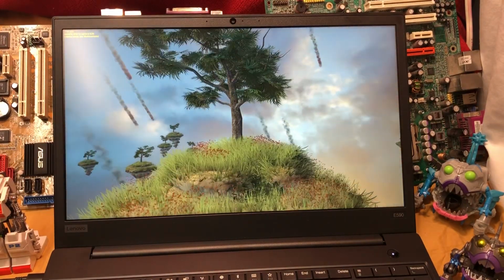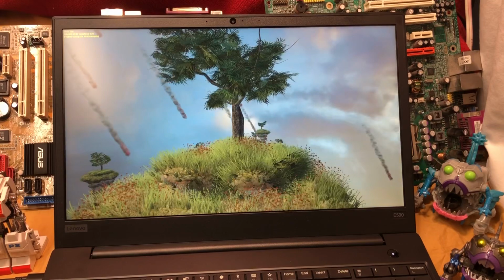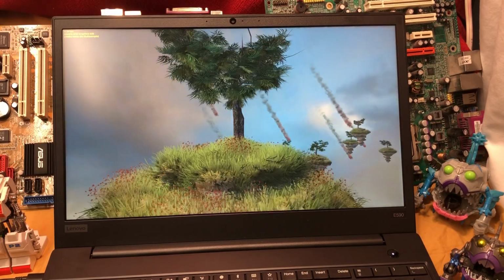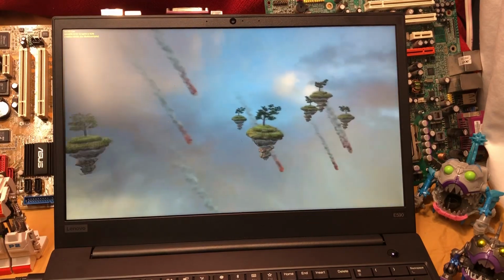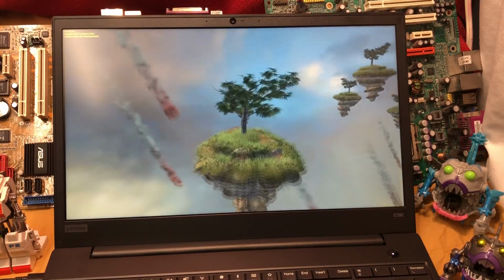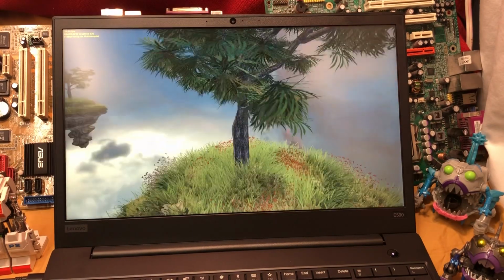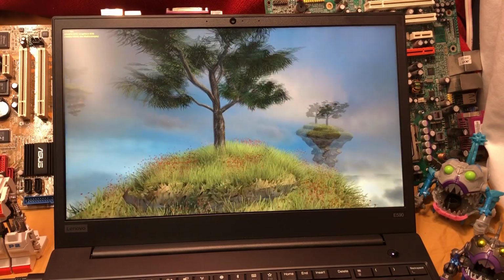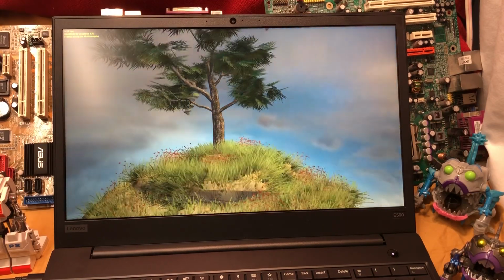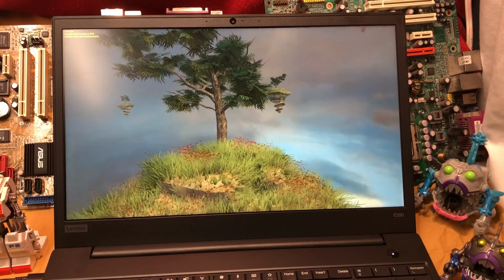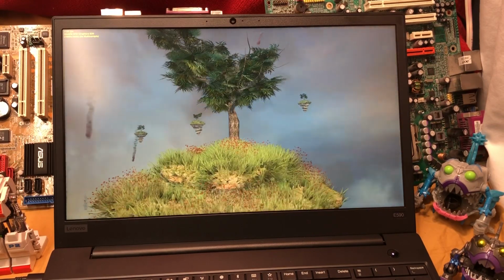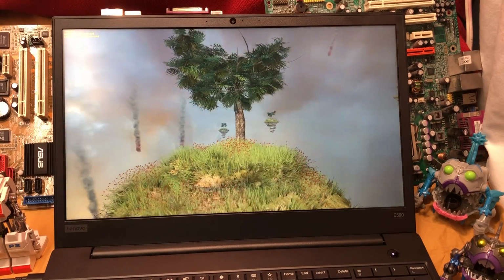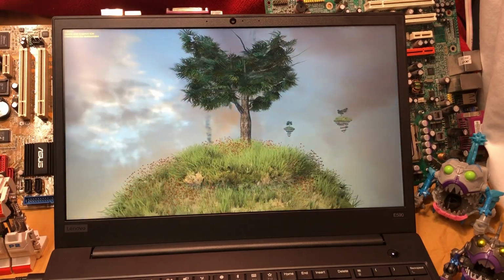7.57 frames per second. My 6-year-old Lenovo Y580 runs this better. What the heck? And again, it actually had a GPU, so I don't know. Maybe this thing needs a better GPU in order to handle that. But seriously, if a 6-year-old gaming laptop does better than a current day, just what do you call this? Just standard business class laptop? Thing's got the balls where it counts with the i7, but not where it really counts with the video card, I guess.